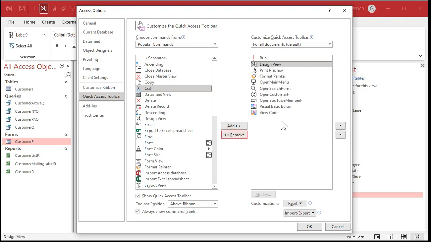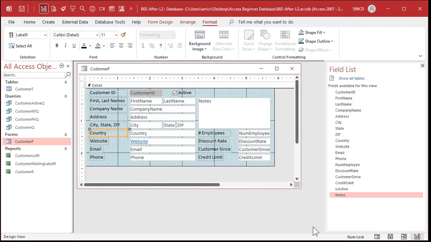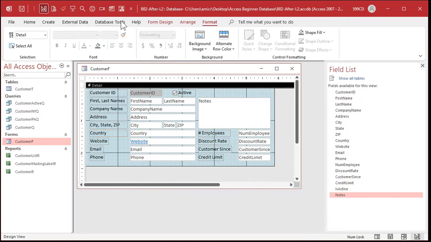Again, I use the keyboard for stuff like that. So I'll hit okay. All right. We're going to learn all about the quick launch toolbar in an upcoming lesson. For those of you that can't wait, I cover it in Access Expert Level 5, so we will be getting to it. I'll put a link down in the link section if you want to go watch it right now.